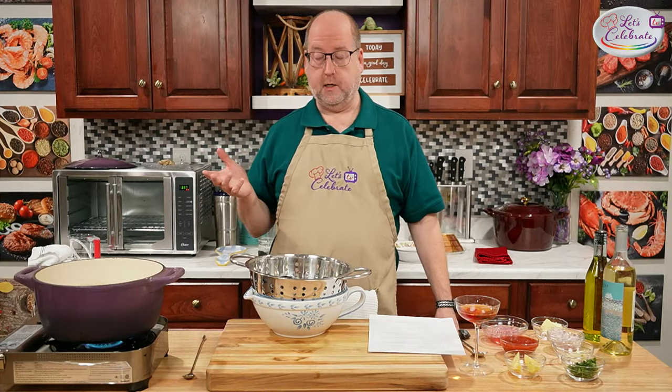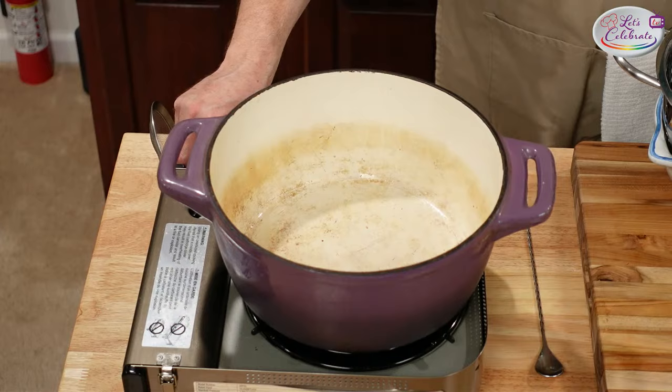It's wonderful. All right, I'm going to get this on about medium-high heat. And we're going to put a couple glugs of olive oil in. Yeah, a couple tablespoons.